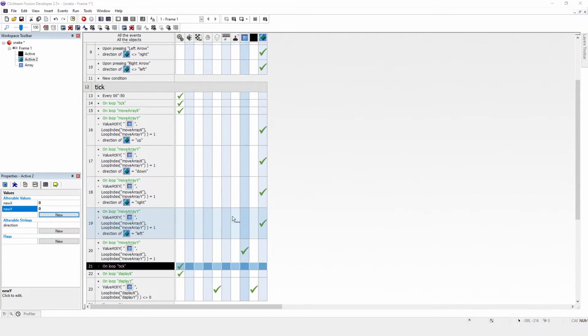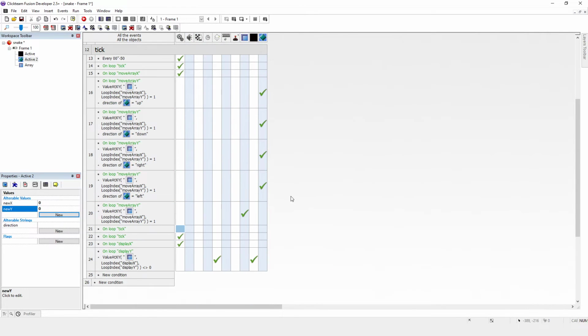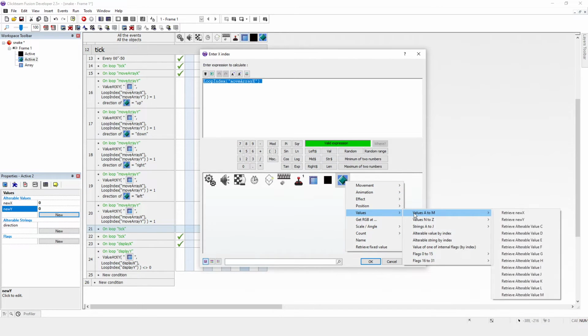And when we've gone through all that process, we need to update the array value. And so just on tick after that's happened, we need to now write the value of 1 to where they currently are, and we can get that through the values we've just written.